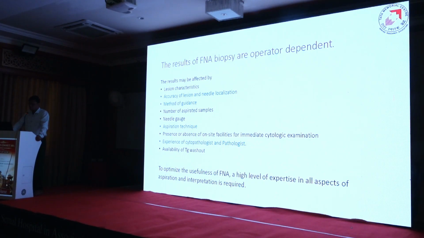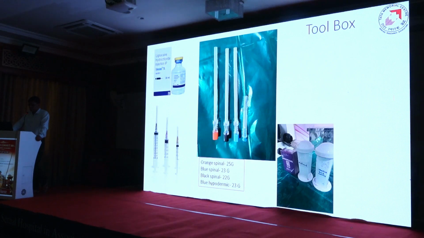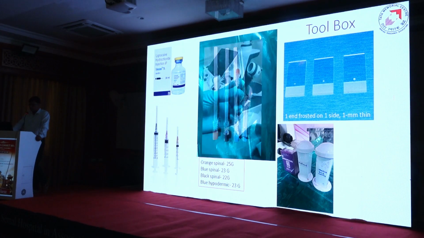What method we are using, what hardware we are using, whether we are using aspiration. We don't use aspiration because these are very vascular organs. Actually, the experience of the cytopathologist and the pathologist in evaluating these things matters. The orange needle is the best one, because only by capillary suction it will aspirate the cells. If we are using a smaller needle, we will use the syringe and we don't try to aspirate, so we don't propagate the hemorrhagic areas into the sample.